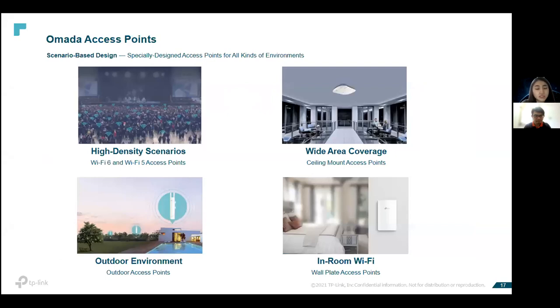For our Wi-Fi 6, we have a technology called OFDMA. With OFDMA, it is able to deliver signals to different devices at the same time — this technology is not available with Wi-Fi 5. That's why Wi-Fi 5 experiences network delay: when one client receives the signal, others have to wait. With Wi-Fi 6's OFDMA, all connected clients receive signals simultaneously, which is why customers experience significantly improved performance compared with Wi-Fi 5.